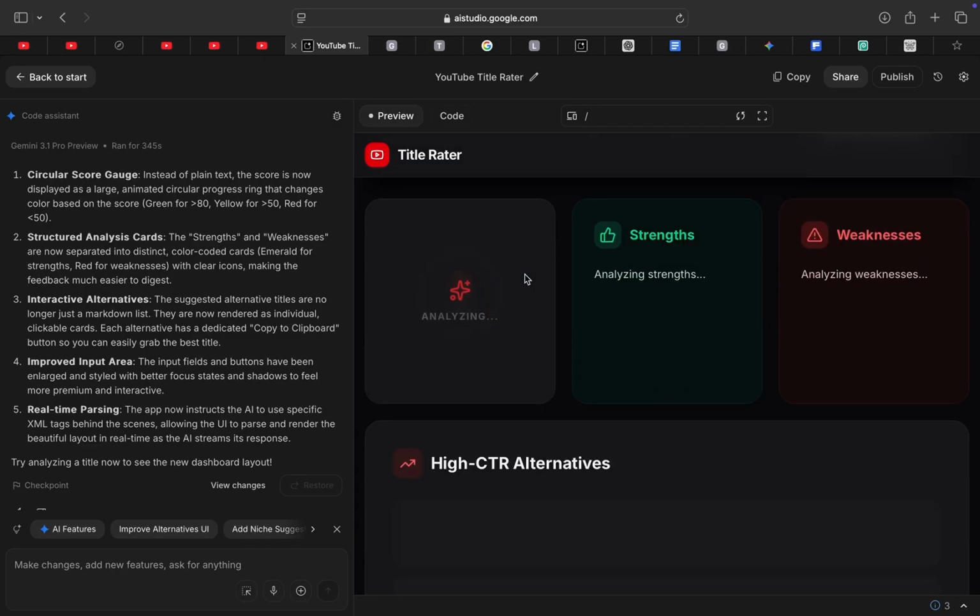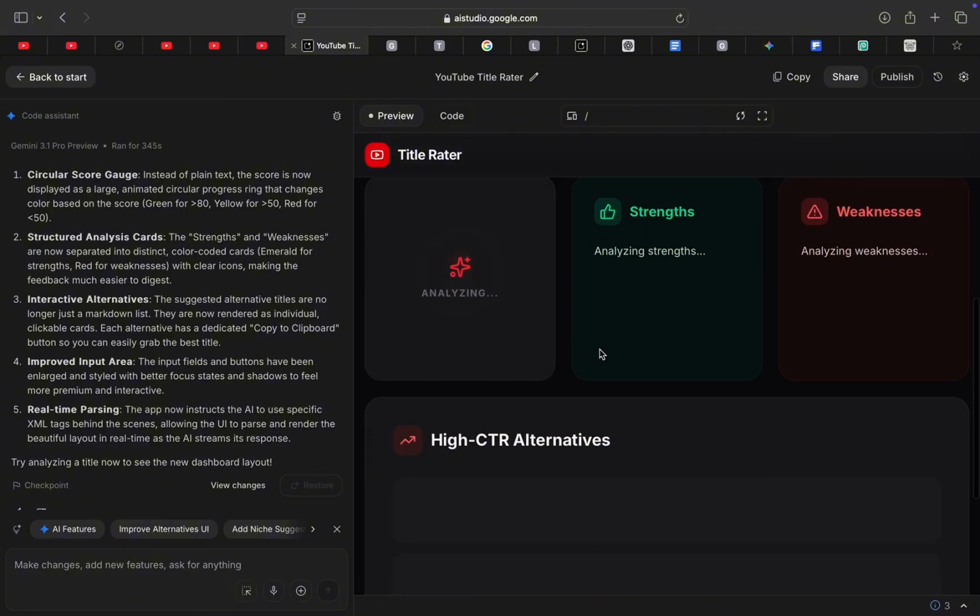So I'm analyzing the title now. Let's see what we are going to get and then the alternatives we are going to have as well.